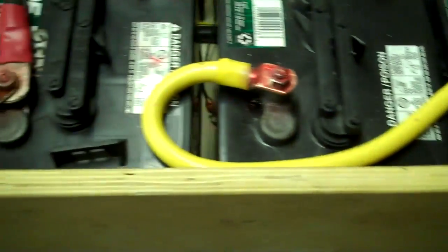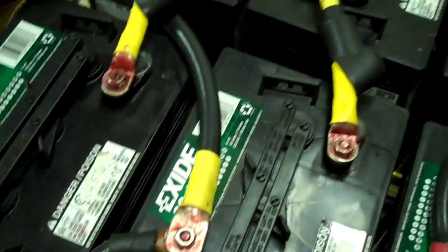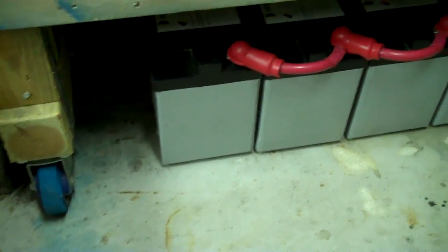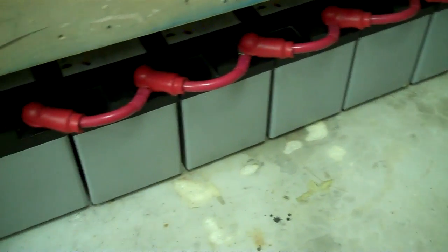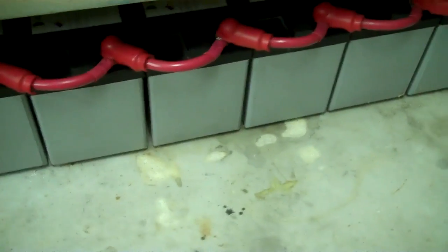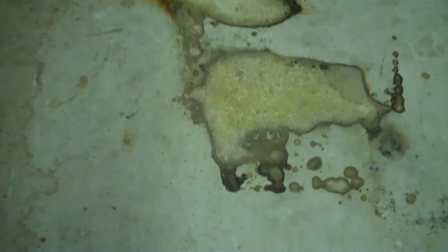Man, I would hate to be one of those people that's been out without power for the last week and a half or whatever it's been. That would really suck. I usually stay on top of this stuff, but we're all human. A big question I get: batteries on concrete. I can tell you right now, it's an absolute wives' tale. Batteries love sitting on concrete, just like your dog loves laying on concrete. Batteries pretty much like the exact same temperature we do — somewhere in the 70s. On the other hand, concrete hates batteries.